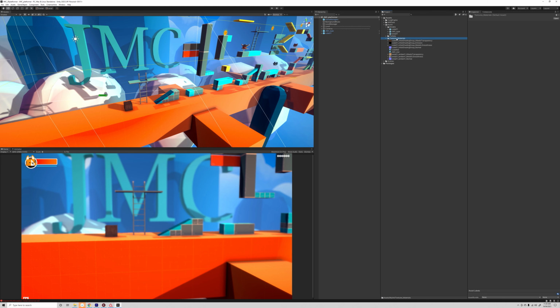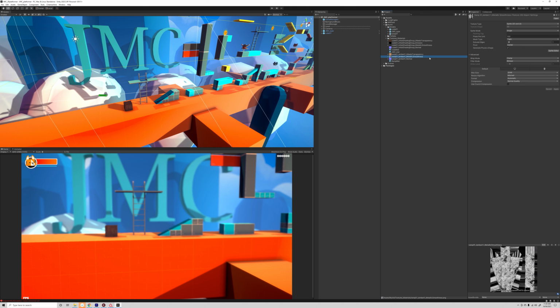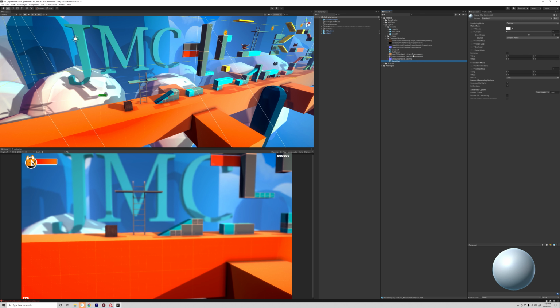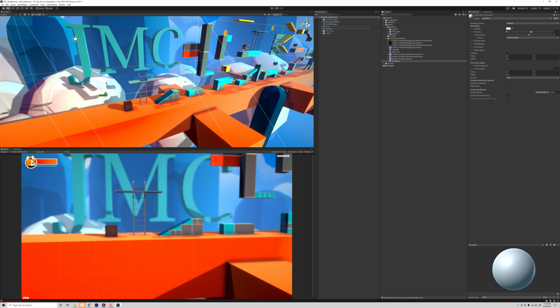So to do that, inside my textures, materials, I'm going to right click and go create material, and then give it a name. So ramp, capital M matte. So that's just my ramp material. And what I need to do is for each one of these appropriate textures, assign the appropriate texture into the appropriate slot. So now if I click off this, it loses it. It's quite easy just to click and drag, but if you do want to not lose these each time you click off it, you can just click the lock icon. And so you can see now I can't lose that setting, but it's important to remember to unlock it.